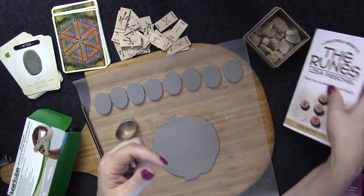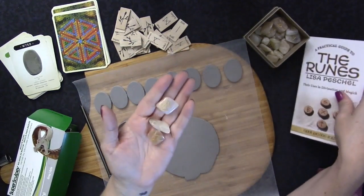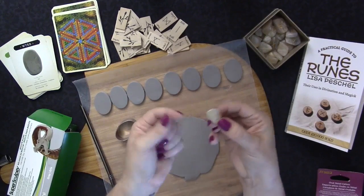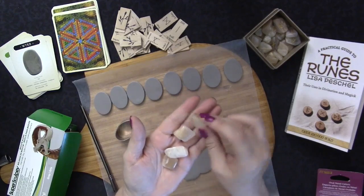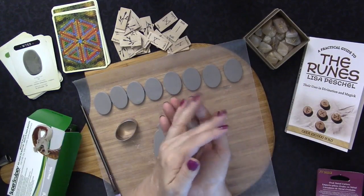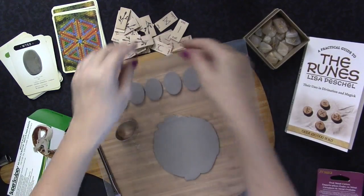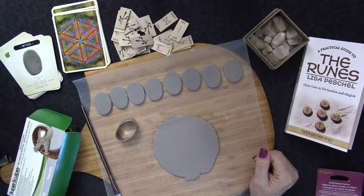there are reversals to the runes, and I don't find it to be overly clear with mismatched sizes and shapes. Some at the very top are flat, but they don't always seem to end up flat like that, and so on and so forth. I don't find these to be quite as clear as something like this, where there's a very definitive top and a bottom. So I decided to make a set of runes here.